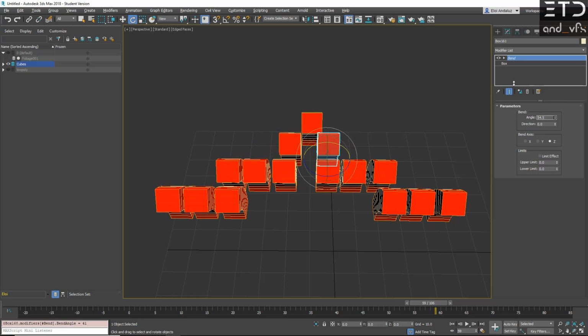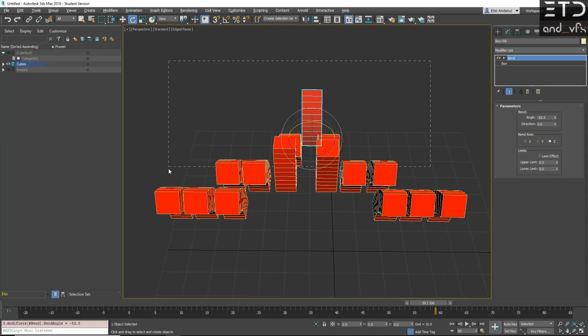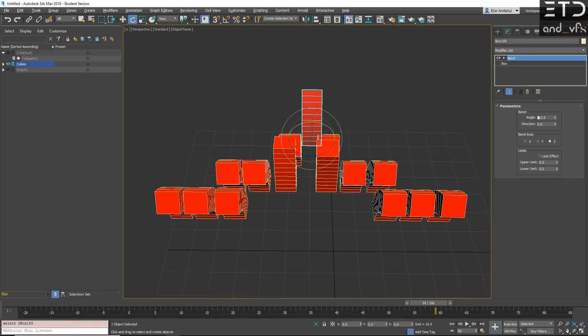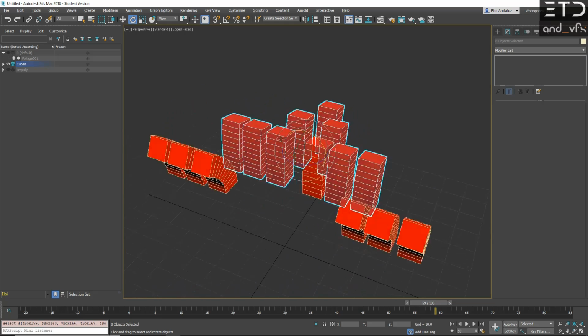Let's say that we want to change some of these bend modifiers. Let's say that we want these bend modifiers to be unique and we want to adjust this so it will be different. And now we think about that and we want to modify all these angles at the same time. So if we need to access this data, the angle, we will write $ or selection dot bend, which is the name of our modifier, and our sublevel dot angle is what we want to change, equal -15. And now they all change to the same value.